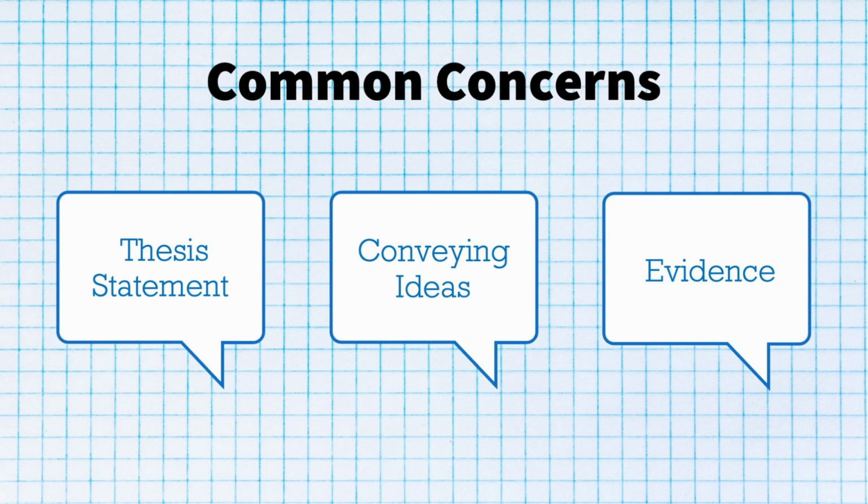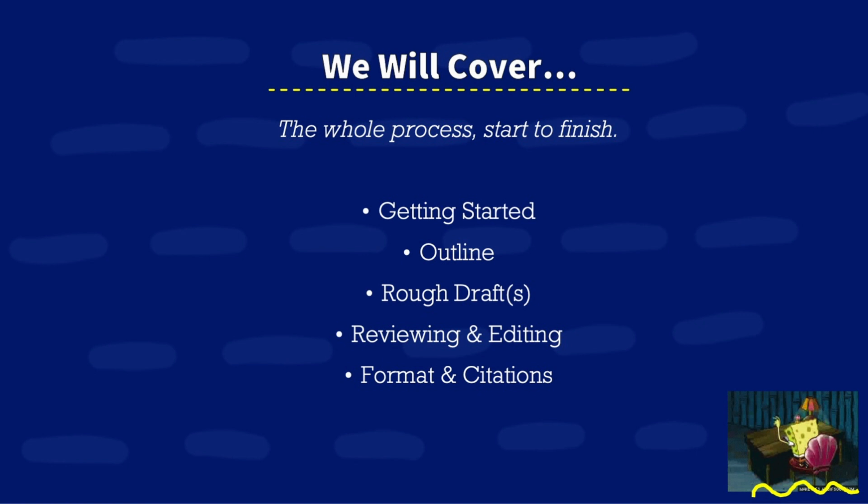So those are a couple of things that we usually see students struggle with, and that they themselves come in asking for help with. So, like I said in the beginning, we are going to be covering the whole process of writing, start to finish, from the moment that you get that prompt in your hand, the moment that you hear that you have a writing assignment assigned to you. We will go over getting started, outlining it, writing your rough draft or drafts, preferably, reviewing and editing, and then formatting and citations, which will lead you to a beautiful little paper that you can submit to your Dropbox or your instructor.